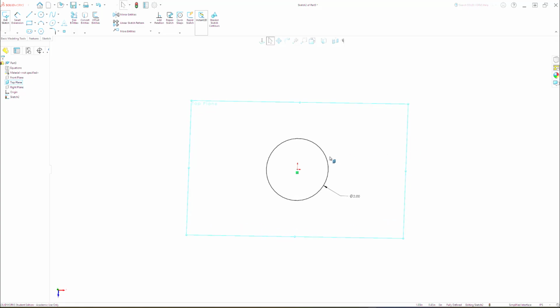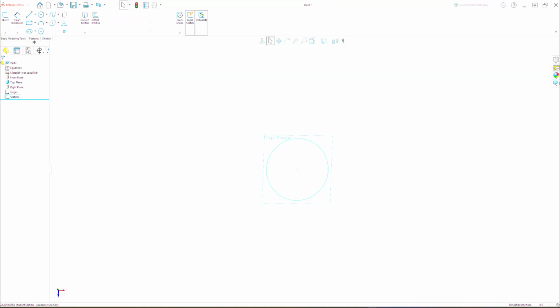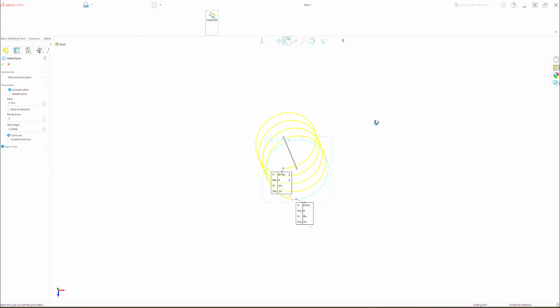So now that we have the circle, we can go ahead and revert back to the features level. And we're going to create a curve, which is called a helix and spiral. So the helix and spiral is created based on that first diameter. And with the helix and spiral, we've got some variables we need to work with.